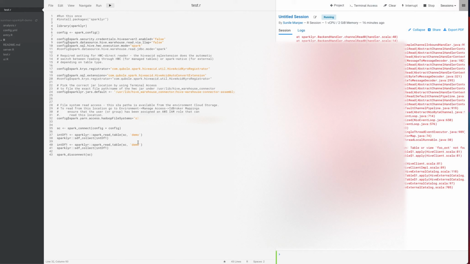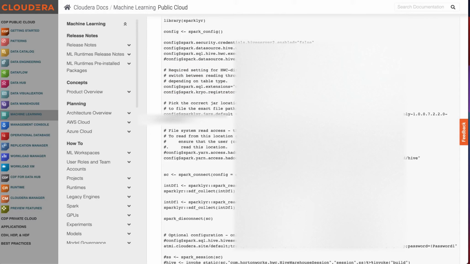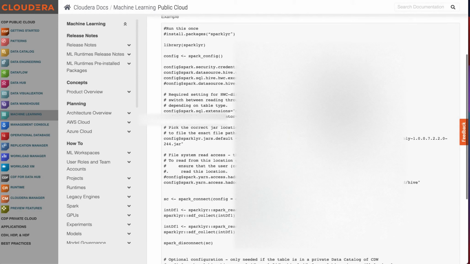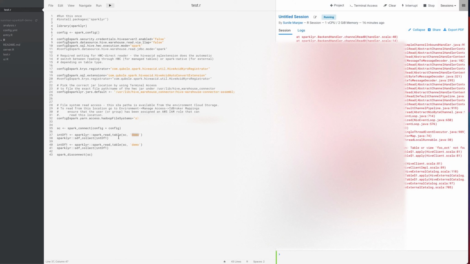I made my table called demo, and so I made the change here to reference the table name. I believe in the example in the docs it uses foo and foo external. I don't really care about that. Here I have a table called demo, and it's an internal managed table.